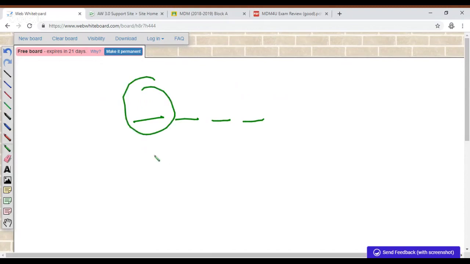So less than 8,000, the highest it can possibly be is 7999. So the number it starts with can be a 1, 2, 3, 4, 5, 6, or 7. It can't be a 0, because if it starts with a 0, it's not a 4-digit number. It could be a 4-digit passcode or a 4-digit license plate or whatever, but it can't be a 4-digit number. So I have 7 choices as to what the number starts with.